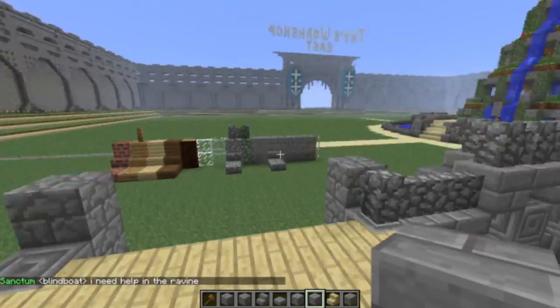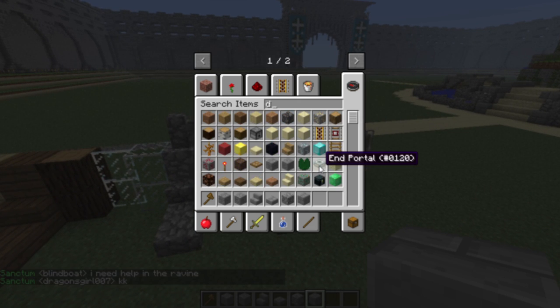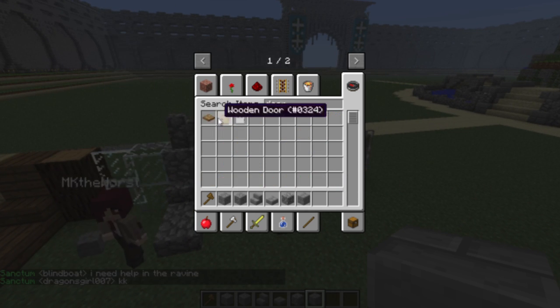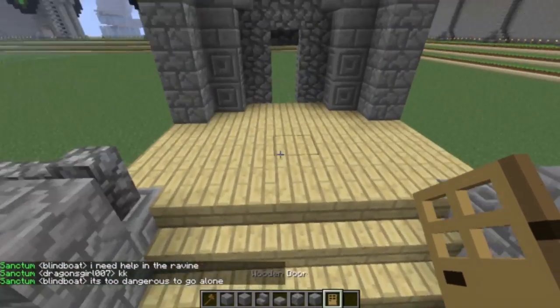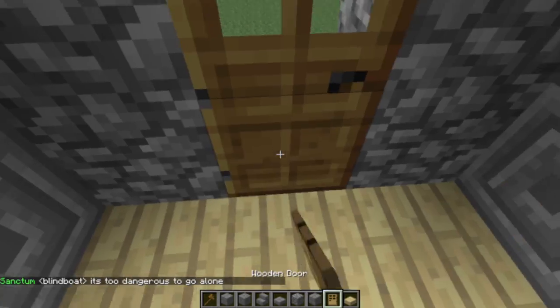Mm-hmm. Wait, does that? I've never tried that before. I've actually never tried it. Okay, so here you go. Experimentation. You guys. Yeah, you got a door on hand. I do. I do now. Anyway, let's put some floor right there.